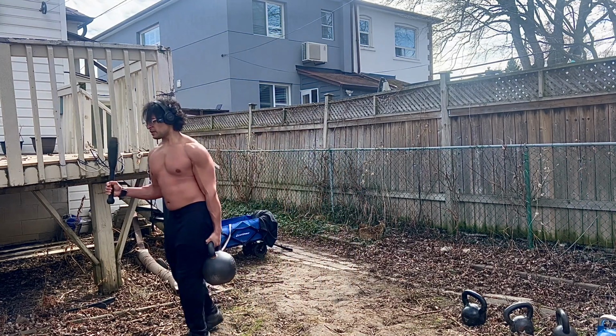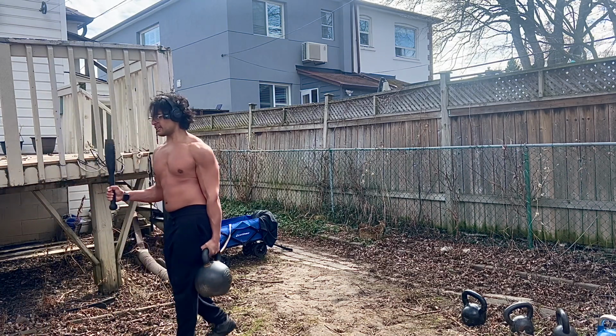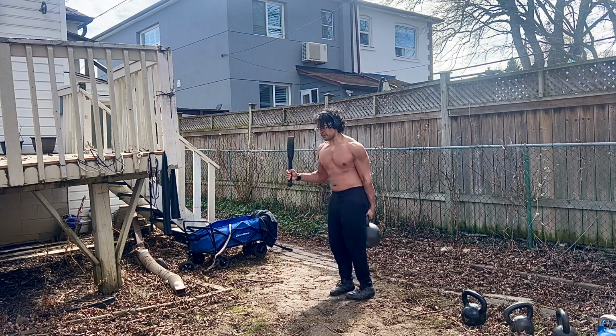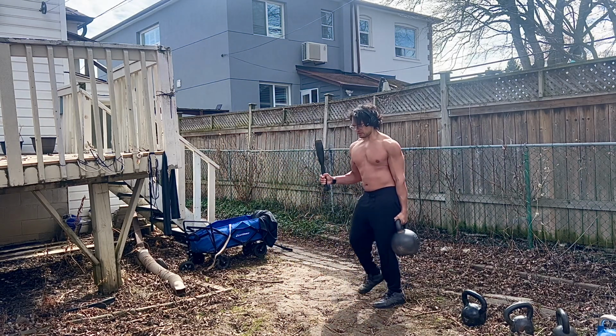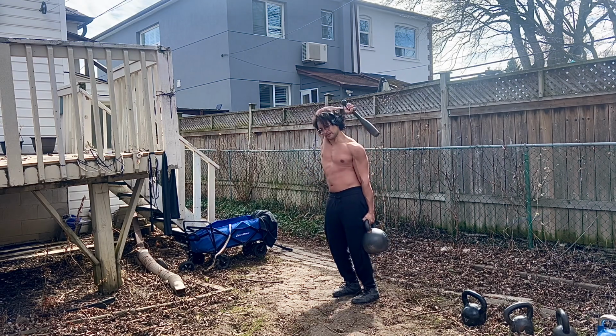So, while holding the club in the way that I'm holding it, there is a lot of bicep and forearm activation to keep the club the way it needs to be kept.